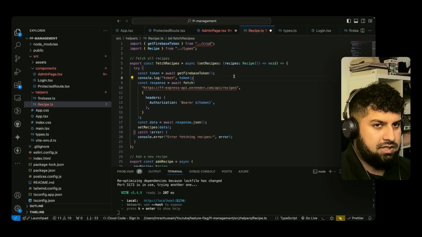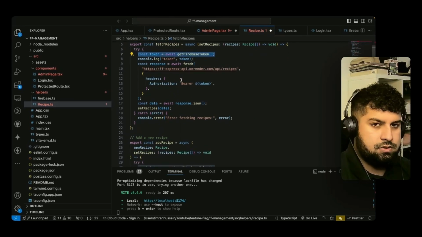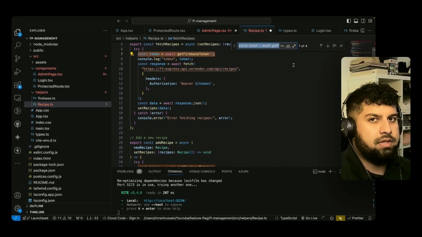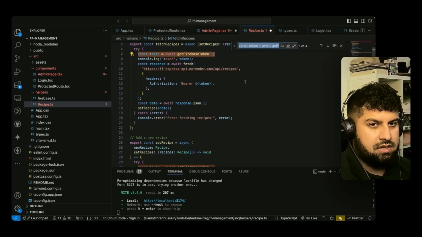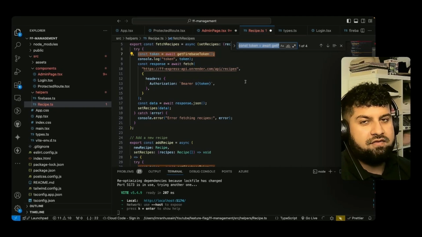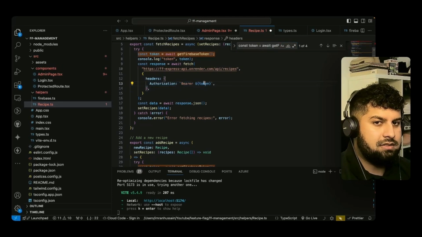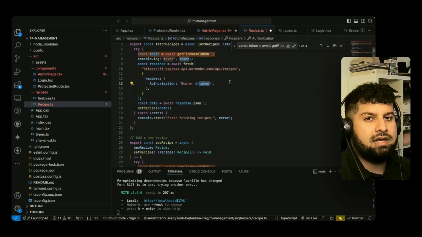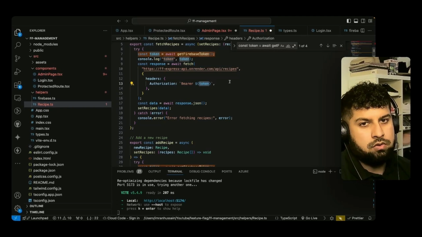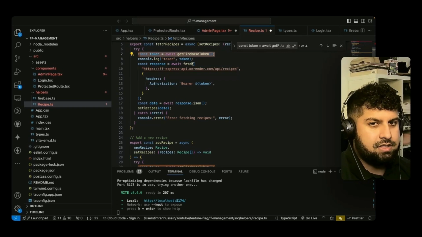There is one issue here, so let me just go through it. If I highlight this one and do Command F, we have this 4 times. Now, if you remember earlier, I mentioned that we cannot connect to the API unless we are authenticated with Firebase, and then we need to pass that in the headers over here as the token. So this token says that actually you've got access to the API. So that's what we need to do. This is why we have this function, which is getFirebaseToken.